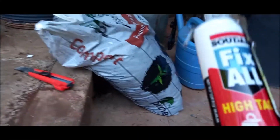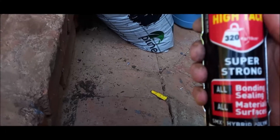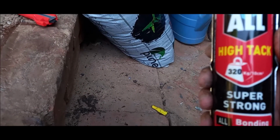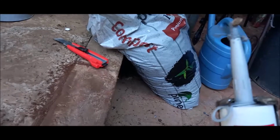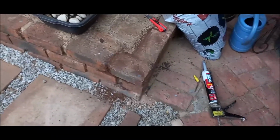Okay, they gave me the Soudal Fix All. Stronghold, 320 kilogram per 10 square centimeter, bond sealing material surfaces. This will do the job. It's a little bit expensive, but I think it's the right thing to do. Now I'm just going to put a weight over here, and nobody step on it till it's dry.